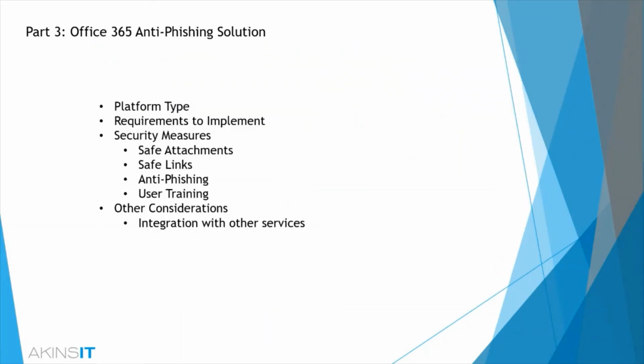So with that, we're concluding part 3 of this webinar. We reviewed the platform type, the requirements to implement, the security measures available, user training, and some integration with other services. Some things that I think work really well with ATP are the ability to quickly get this enabled and start protecting your users, as well as the automated investigation and remediation, and then user submissions overall with the add-on.